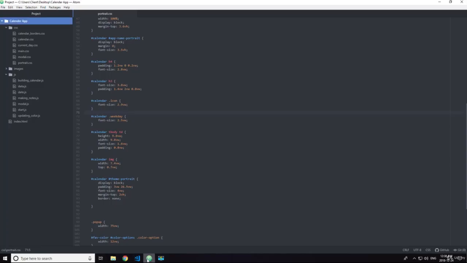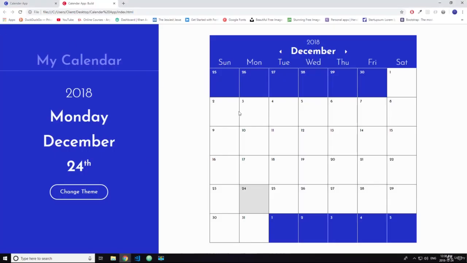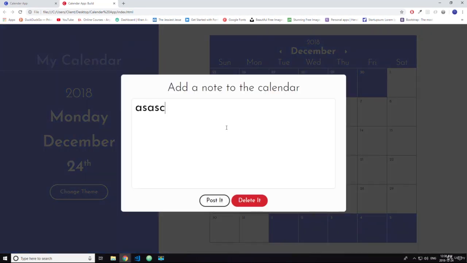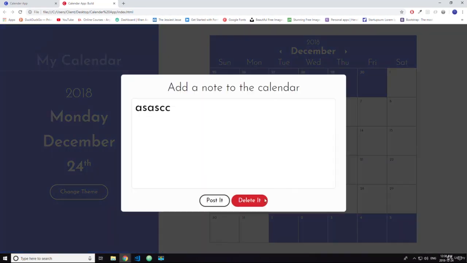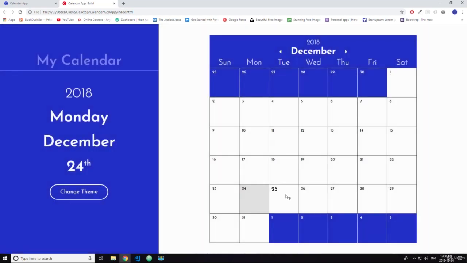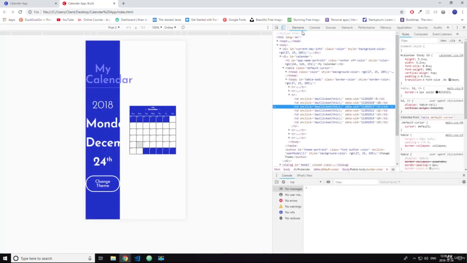Okay, so in this video, I want to fix a cursor bug. You might have noticed this. So let's go here. Let's put a note right here. When you hover over the note or the table cell that has a note on it, you see the cursor changes. It's the question mark. Then you delete it and you go back over and the cursor is still there. And it's pretty simple to see why that is.